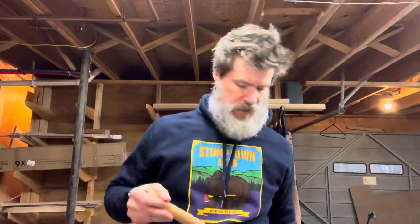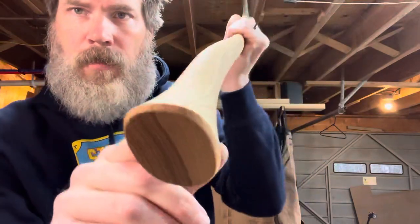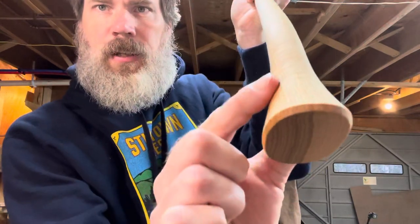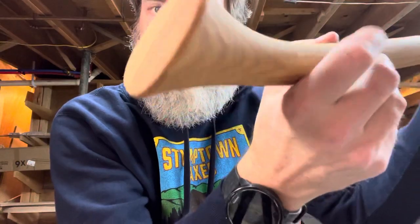If you notice — grab my handle again, this is just for you to try and play with. This is about a 22 mil. I don't like going much thinner than that; it just doesn't feel right to me. Everyone's got different sized hands, and it's easier to leave material that somebody can always thin down if they want than it is to put material back. So here we have kept this taper to the bend right to the end, and then bam — that is just sitting right in the grip for me. It just feels great.